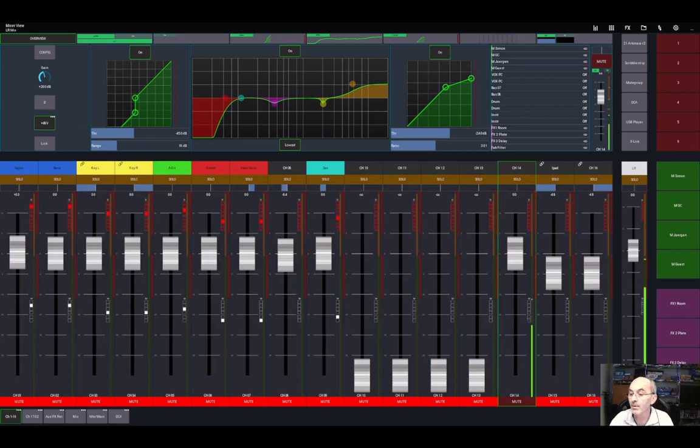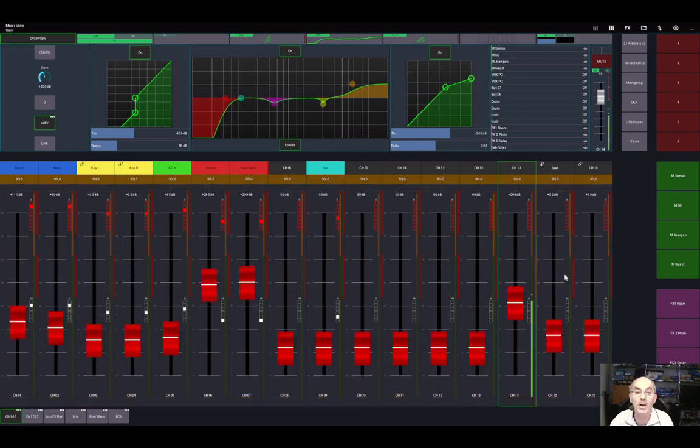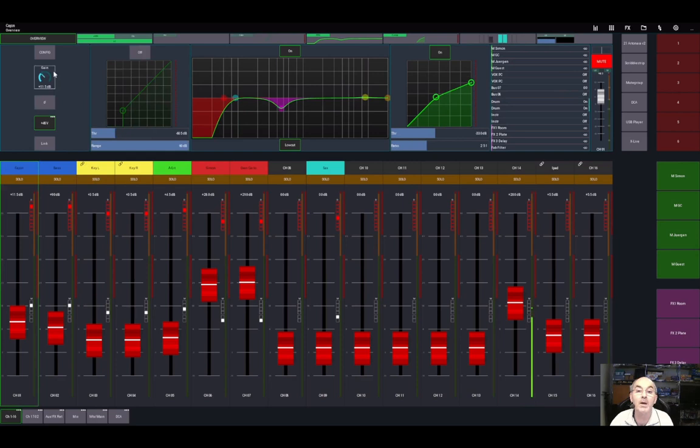Then here, the special knob I told you, clicking on this knob will change the faders to represent the gains. You see here the gain is set at 11.5. If I move it up, it's 25. Let's move it back to 11.5. So it's back where it was. This is quite handy during gain staging, setting gains.